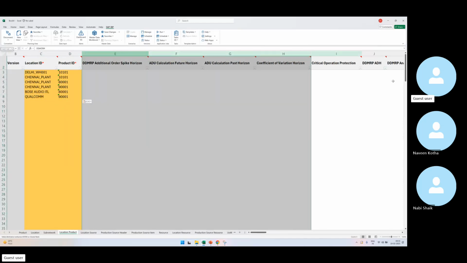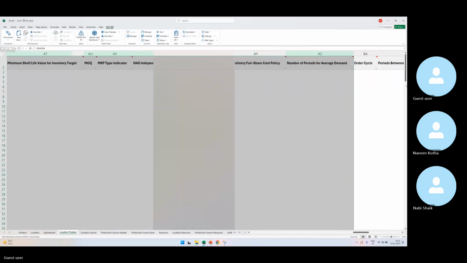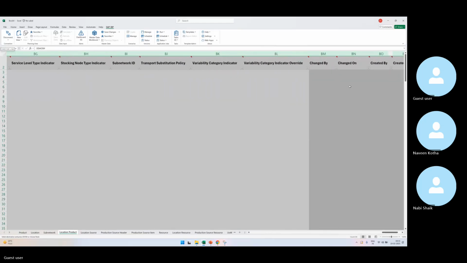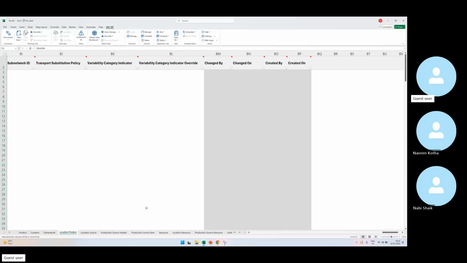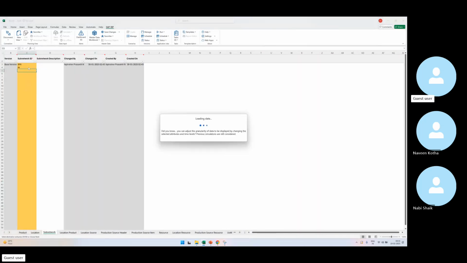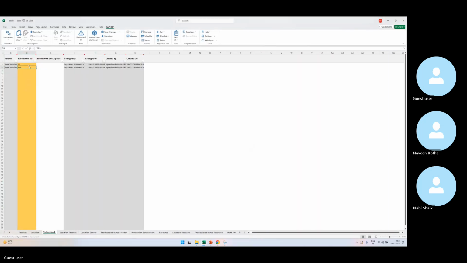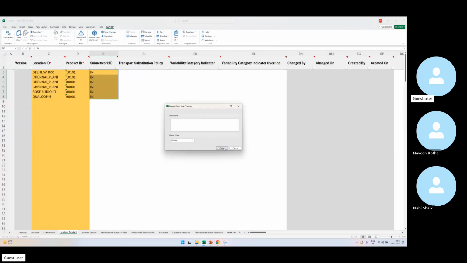And then there are a lot of attributes in here. Please focus on subnetwork. This is mandatory. You have to tell what network this location product belongs to. The network IN, India.